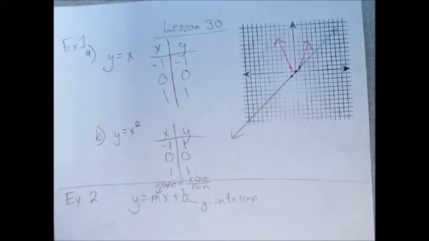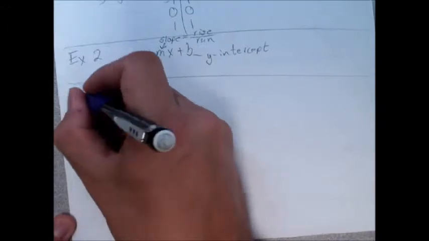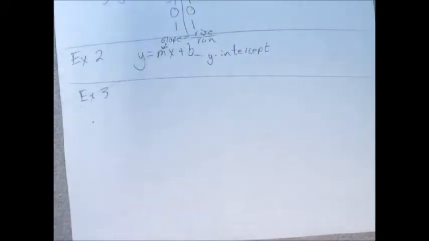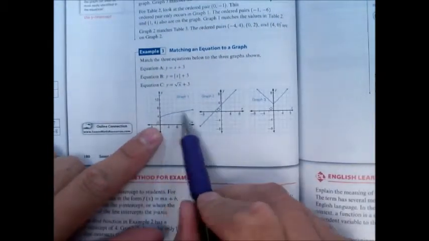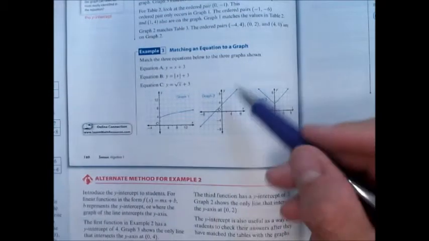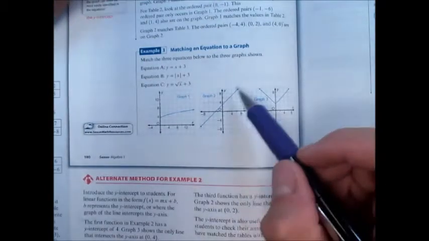Okay, example 3. You have to keep this in mind. You need this. If you use note cards, you need to write it down in your note card. I highly suggest you all use note cards. They come in handy at test time. Example 3. Matching the equation to a graph. I'm going to give you all a big hint. You would want to write these down as well. I told you that things that are curved tend to have something other than a 1 as their exponent. Things that are straight have a value of 1, or a magnitude of 1 power.